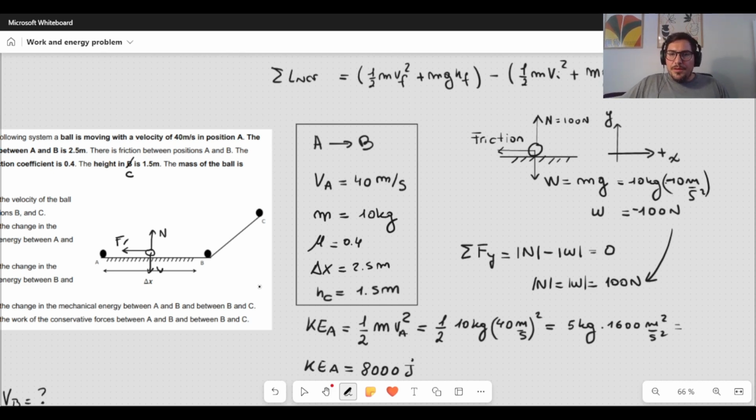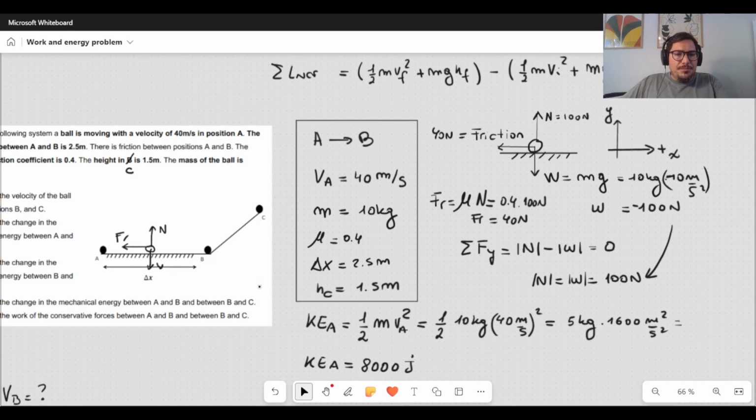Okay, what about the friction? In a minute we are going to use it, but remember that friction is the dynamic or kinetic friction coefficient times the normal. In this case the object is already sliding, so you need the kinetic friction coefficient: 0.4 times 100 newtons, so the friction force is 40 newtons. So now we have the three forces. We are going to use them in a minute.